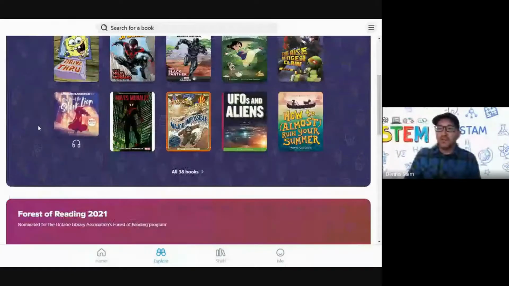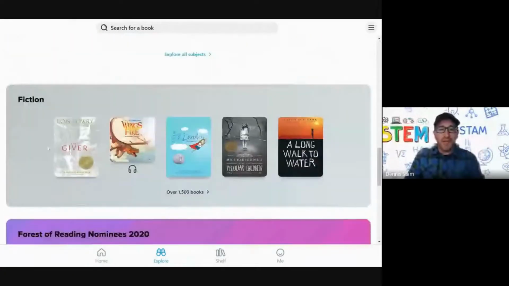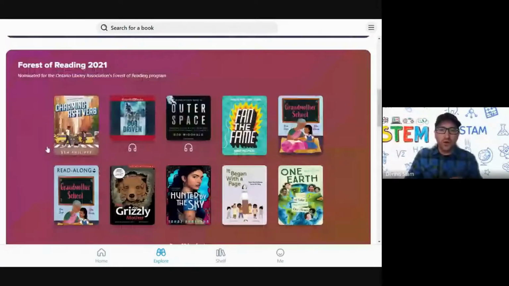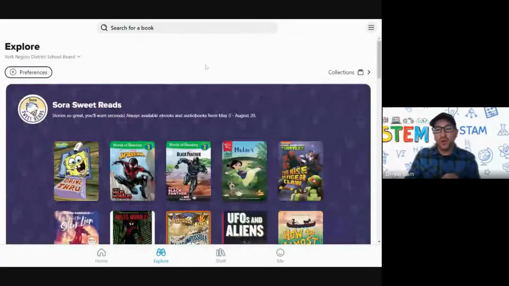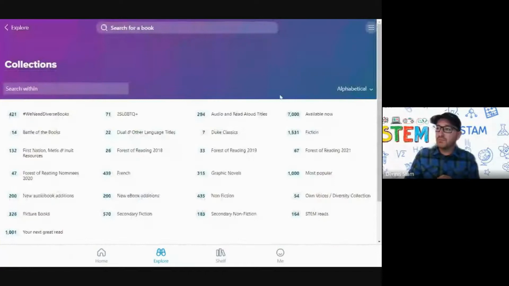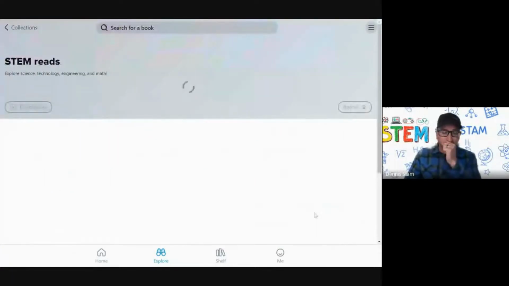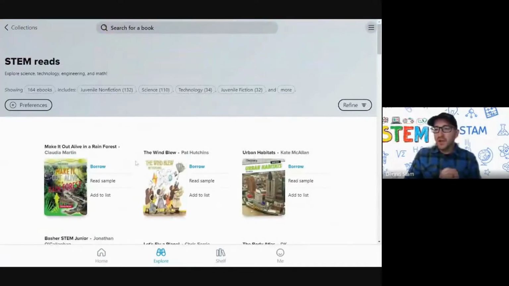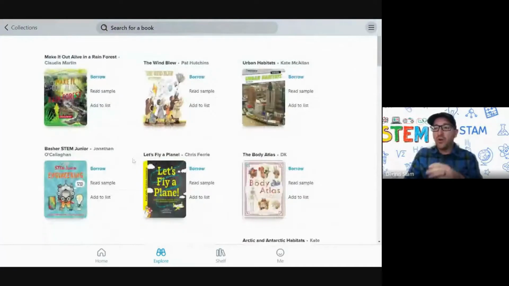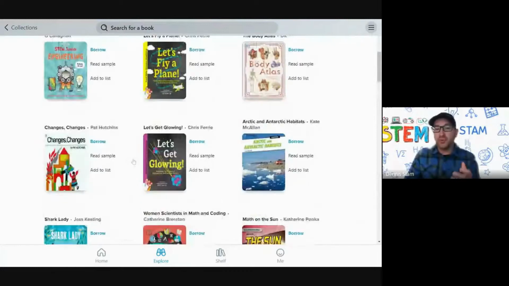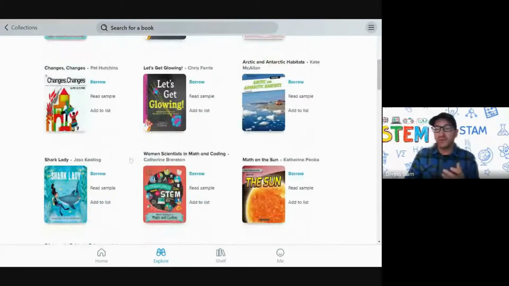You scroll down and you can see all the different collections that have been pre-made, but we don't want to scroll down and search all of them. So we just want to specifically go to the STEM Reads collection. You click on the STEM collections off to the side, click STEM Reads, and you can scroll down and see all the amazing text that we've put together to support this project.